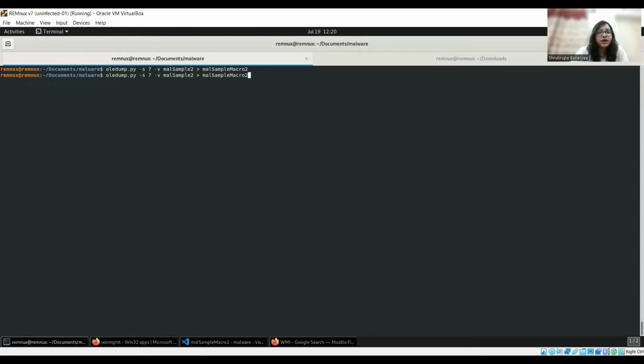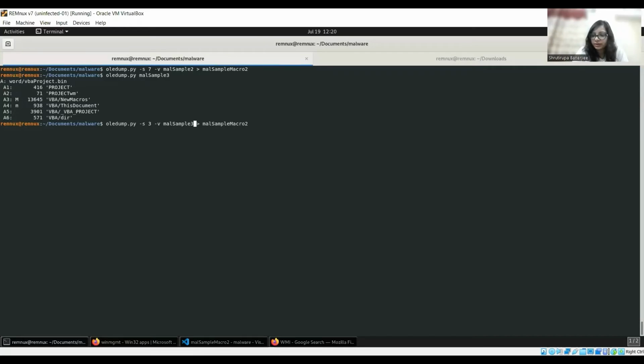So let's move ahead with another malware sample, which is the third one. We'll again check this, and we do not need to use any other text file as of now.